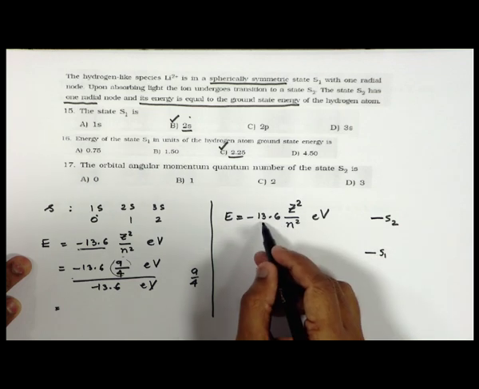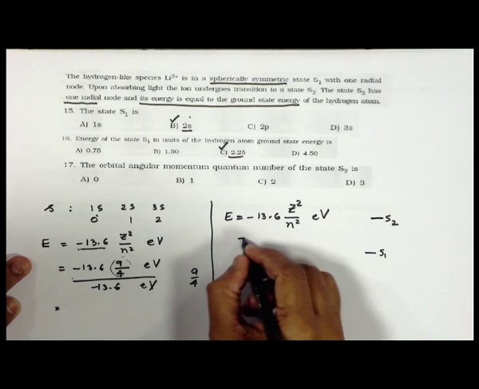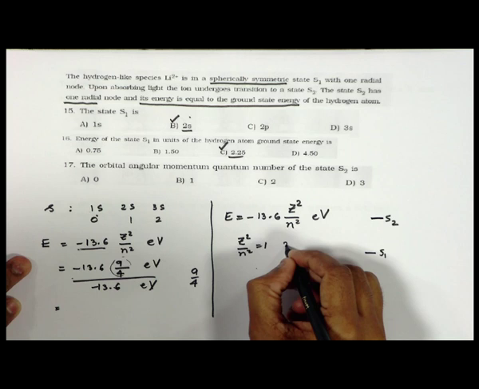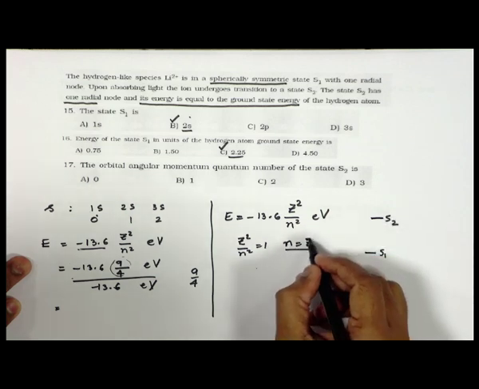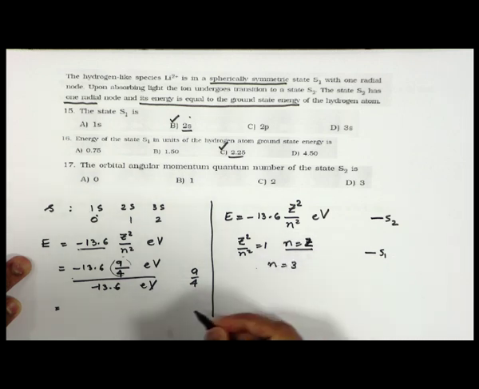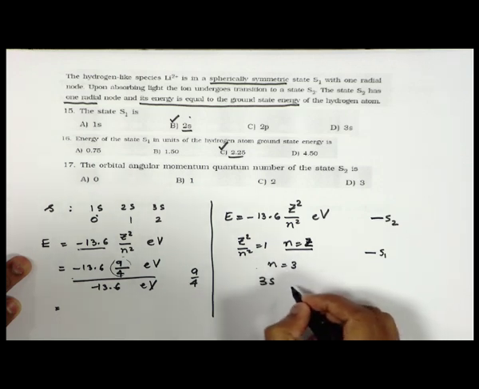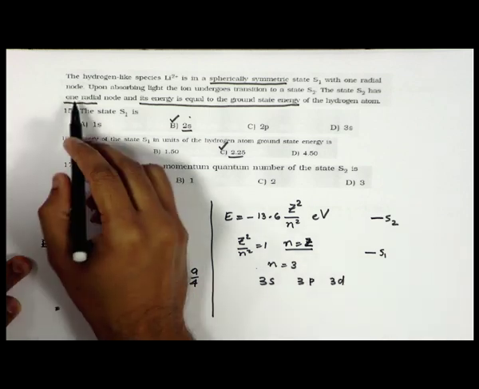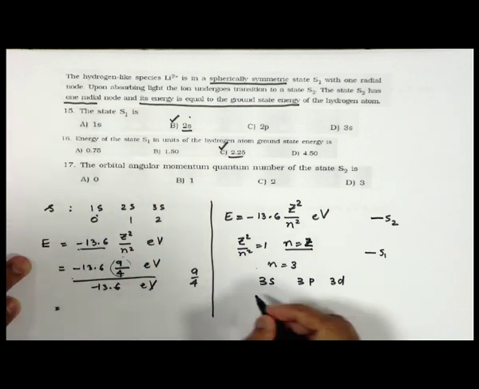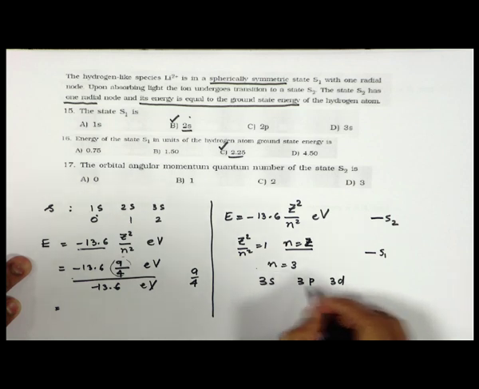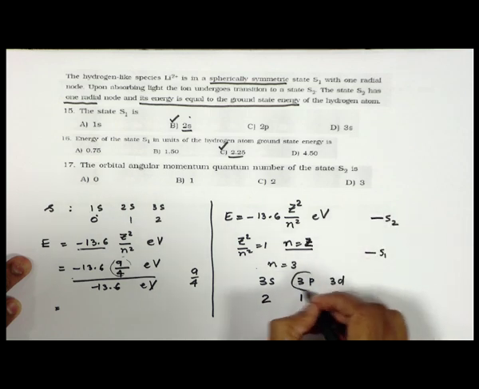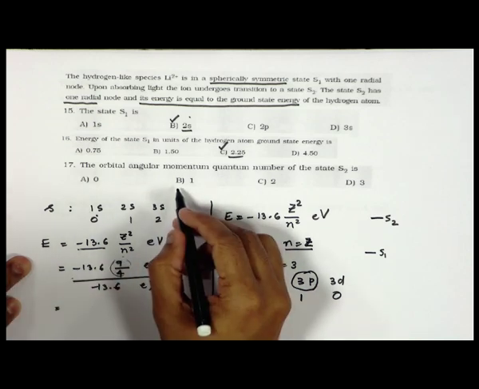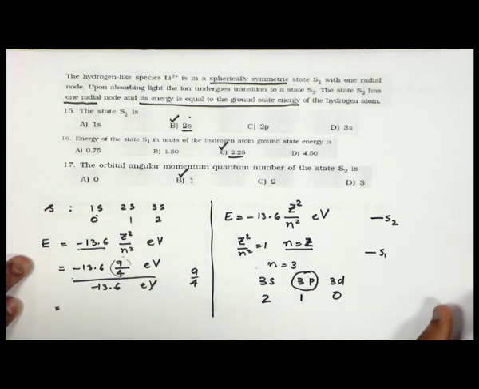When will this quantity be equivalent to 13.6? It will be when Z square divided by n square is 1, or in other words n is equivalent to Z. So, we got to know that the principal quantum number of S2 state is equivalent to the atomic number of lithium, which is n is 3. So, if it is 3, then it can be 3s or 3p or 3d. What more do we know? The question says that it has got one radial node. So, we can find out how many radial nodes we have in case of 3s, 3p and 3d. We know that 3s has got 2 radial nodes, 3p has got 1 radial node, 3d has no radial nodes. So, the final answer is that the state S2 is 3p, and since it is 3p, its orbital angular momentum quantum number is 1, which is this answer.